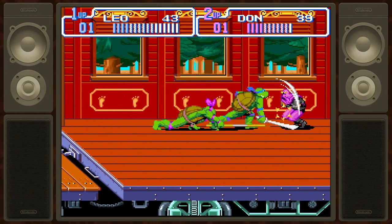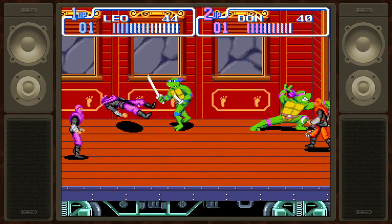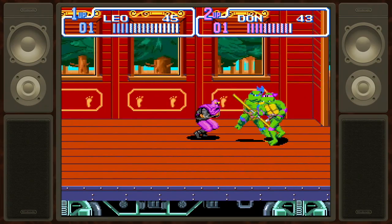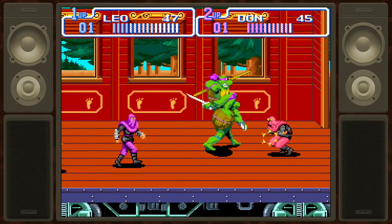Oh, look, they look like Sunset Riders. Another great arcade game. Don't know how. Oh, we will play Sunset Riders in some way, shape, or form in the future. The yeehaw! Okay. Whoa, oh, cool, that was cool. How can I do that?